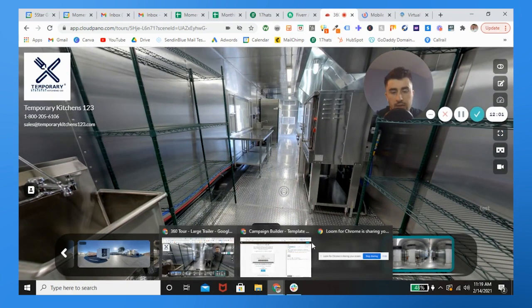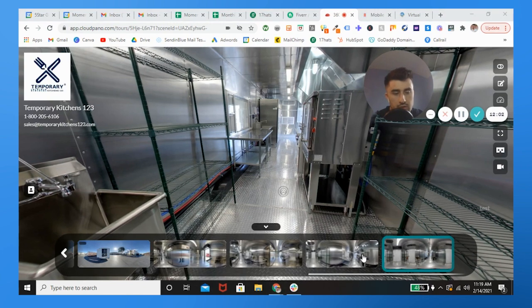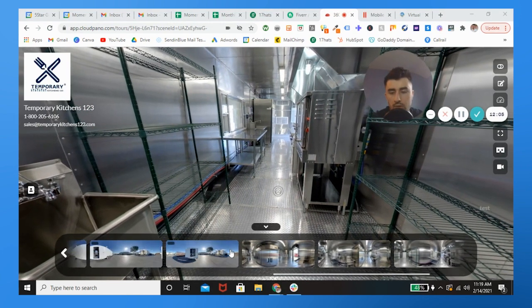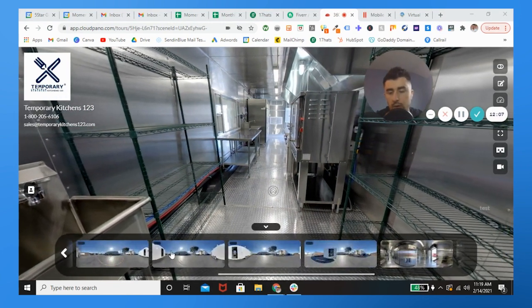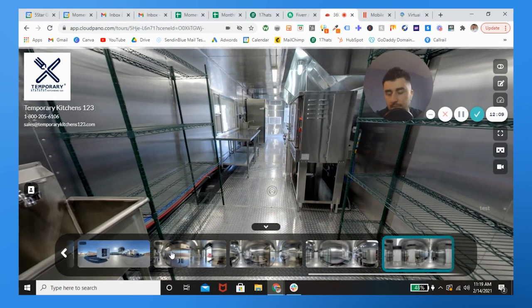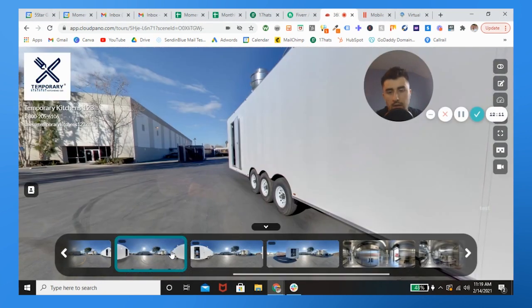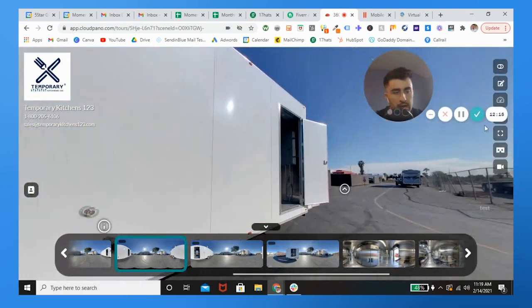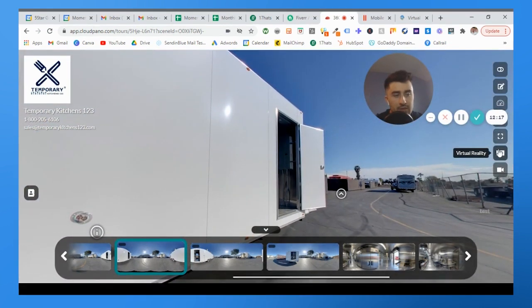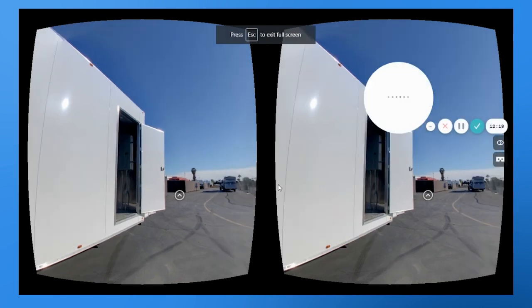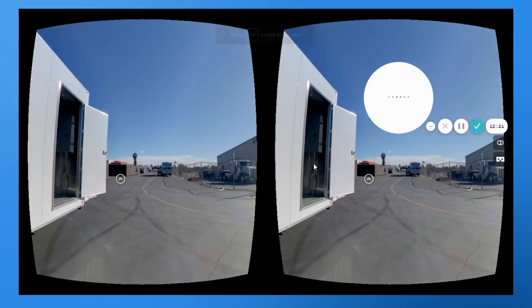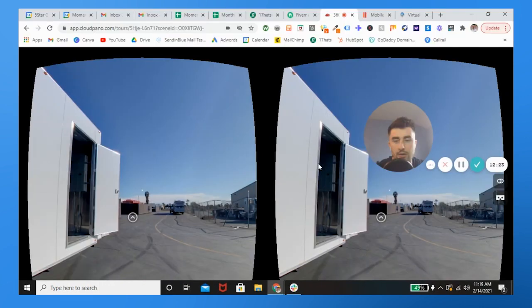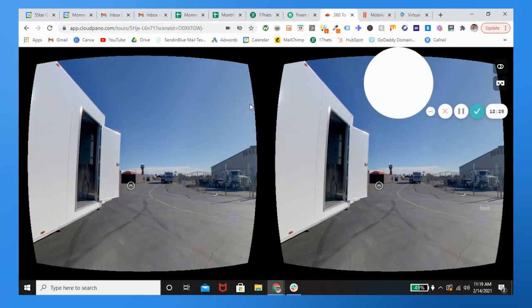And then, guys, if I wanted to change this, this is the flow style I was talking about earlier. If I wanted to go outside, I simply click it. And voila, now I'm outside. And again, if you have an Oculus headset, you can view it in virtual reality right there. So guys, there's a boatload of things to do within this.